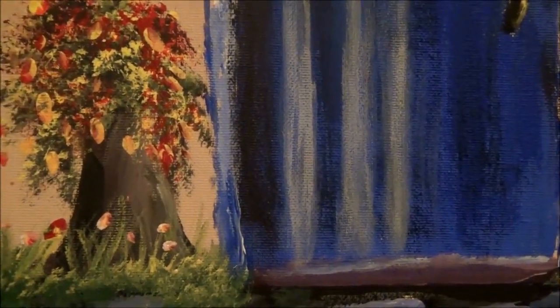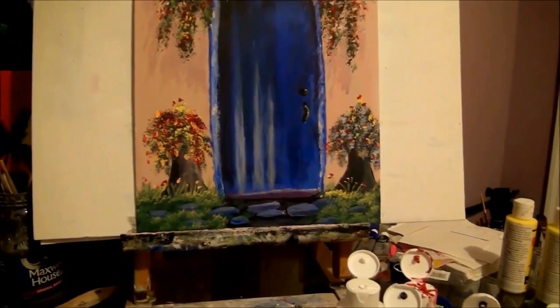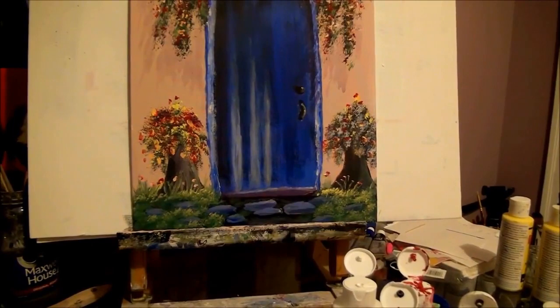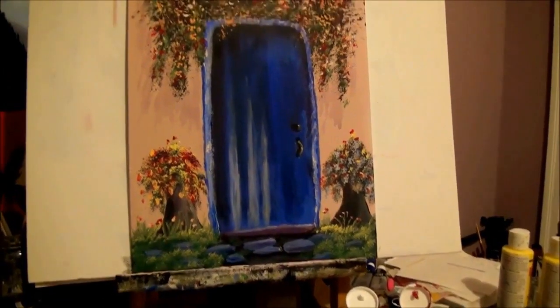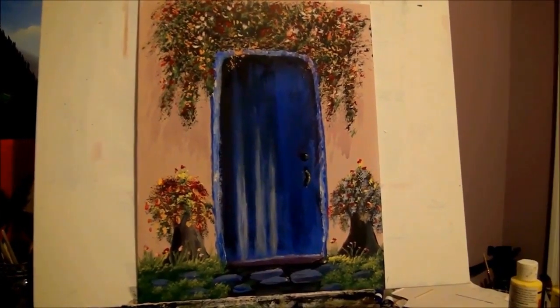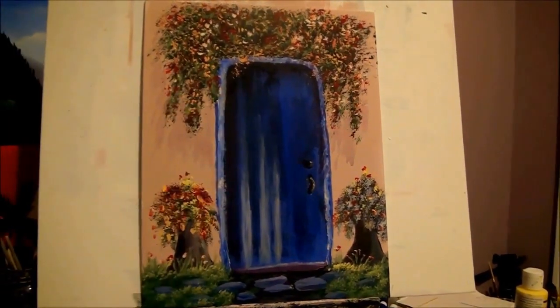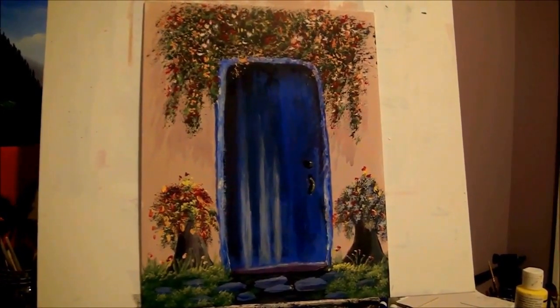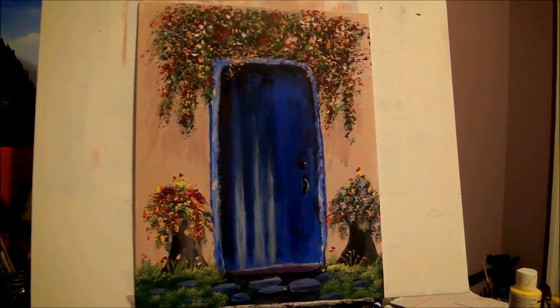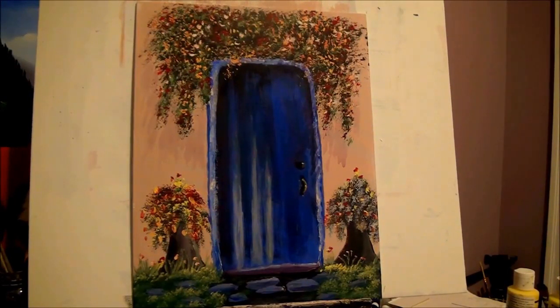And let me see what else. Door has some light on it. The walls have some shadow. Anything else you want to put on there? More flowers, more shadows. And you could have a window in here too. So if you want to see more added to it, you can certainly ask me and I will take probably one more video after this one. But for now, I'm going to call this finished.